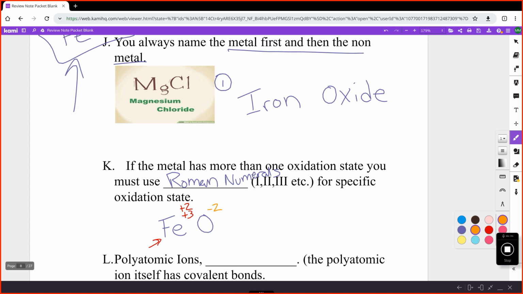Now, the nonmetal oxygen is a -2 oxidation state. And in this balanced chemical equation of 1 iron to 1 oxygen, the correct oxidation state would have to be +2 because they cancel each other out. So for a molecular formula of FeO, the iron specifically has a +2 oxidation state, changing the name of this molecule to iron(II) oxide. We are using the Roman numeral that corresponds to the actual number of the oxidation state.